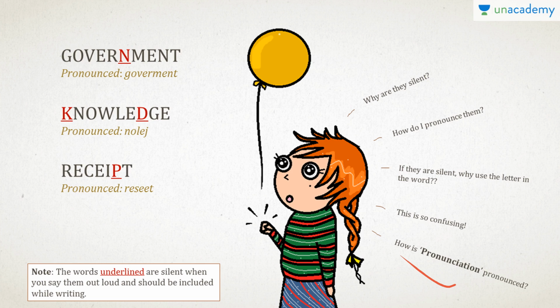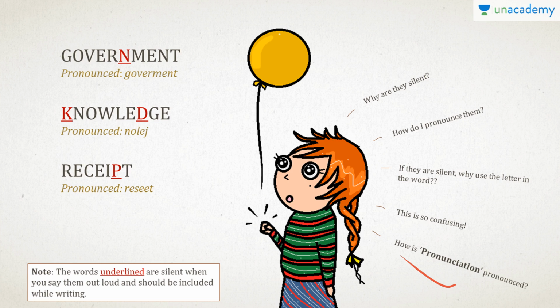Okay, you may have this question, why are we even using these letters in these words if they are silent? This has something to do with the English language going through a period of change in the 15th century when English became influenced by Latin and French, and pronunciations began to change while the spellings of the Old English were preserved. Okay. Let's come back to our lesson and look at some of the silent letter words in the English language that you must have come across in your daily life.